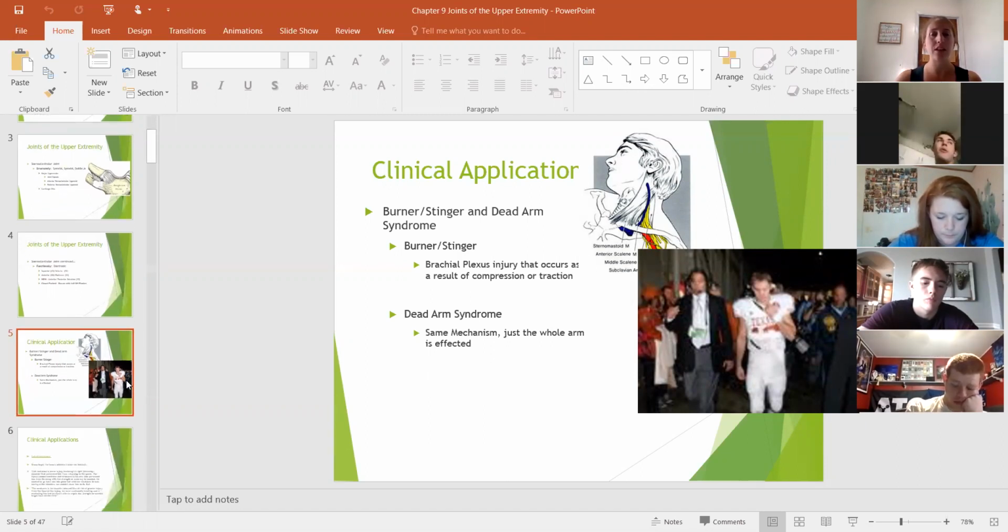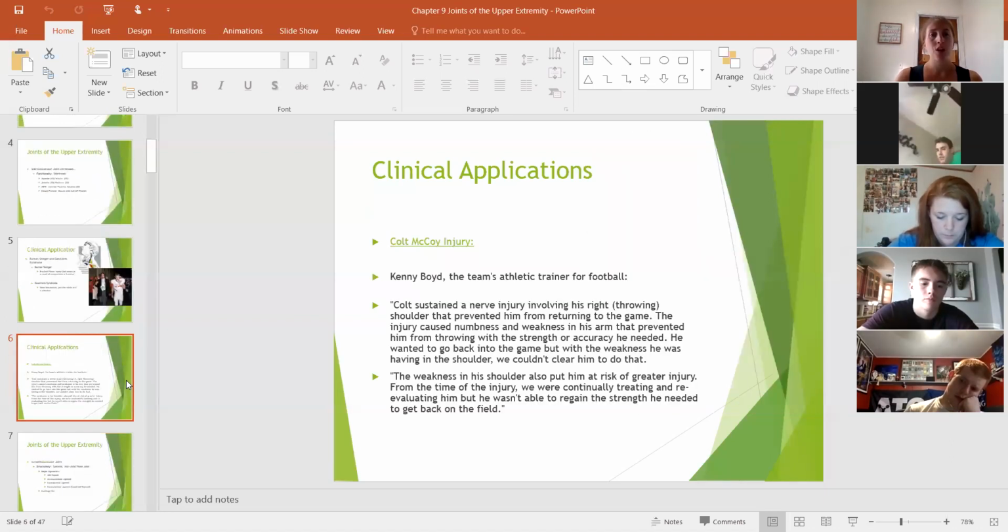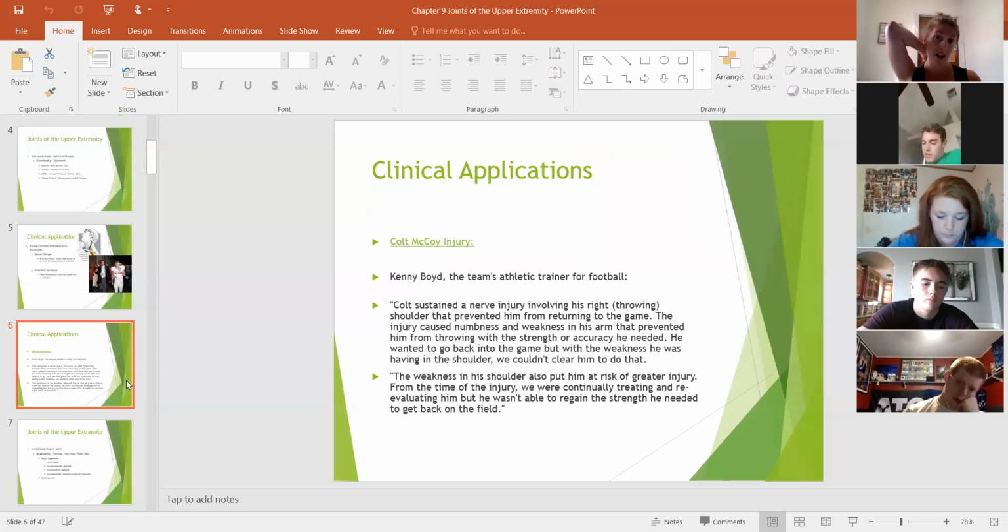So that's always interesting. And you'll see guys on the field just shaking their arm or holding it, or something weird, because they're like, okay, this doesn't feel normal. I'm just getting a lightning bolt all the way down. Colt McCoy had this injury. The athletic trainer removed him. He couldn't go back on because of this injury because it actually placed him at even further injury risk. So they were able to hold him off.